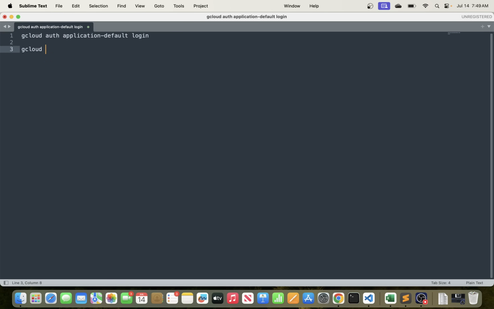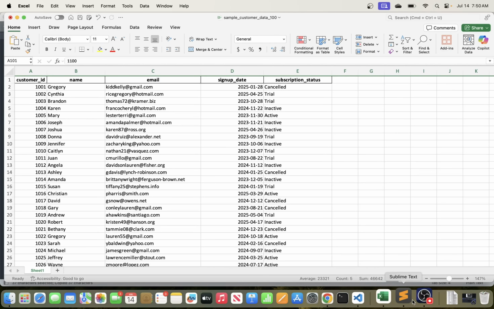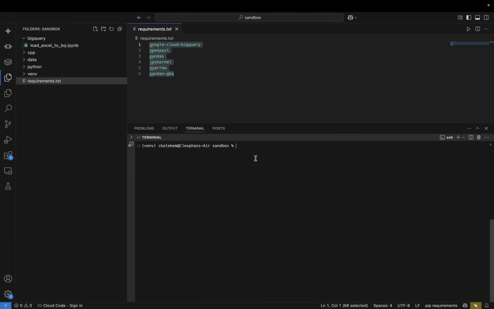Sometimes you will see this command here, just auth login. This works okay, but if you want to write application code that is going to write into your BigQuery environment or Google Cloud Platform environment, sometimes it does not include all the login information. So we'll just go with this one, which will let us now log into our environment fully, right? So it gives you all the permissions. So all you have to do is just run that command. So gcloud auth application-default login.